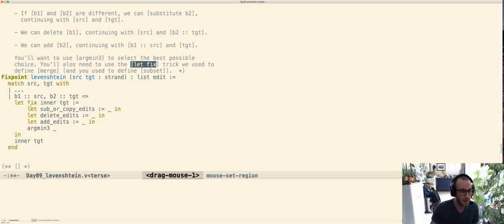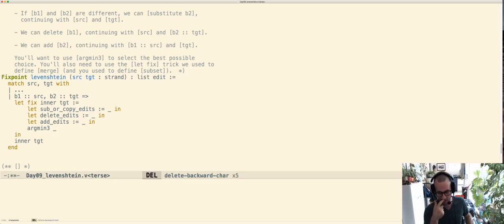I recommend figure out what goes in each of these cases first. And then try to write the function the way you want. Like it won't work. Like you'll have to put a fail in front of it or something, right? Like at first your implementation of it isn't going to be the right thing. But then once you've sort of got some confidence, like, okay, the code looks right even if Coq doesn't accept it, then apply the let fix inner trick to use the inner loop for the bits that you need the inner loop for. And that should let you get a decreasing function the same way we got one for merge and you had one for subset for the ordered lists.